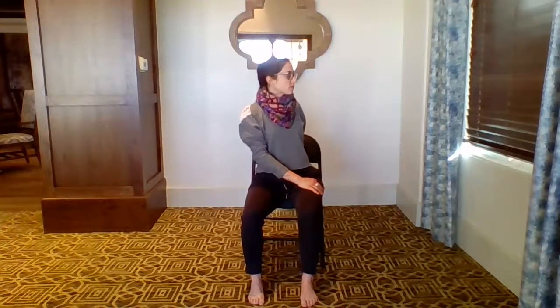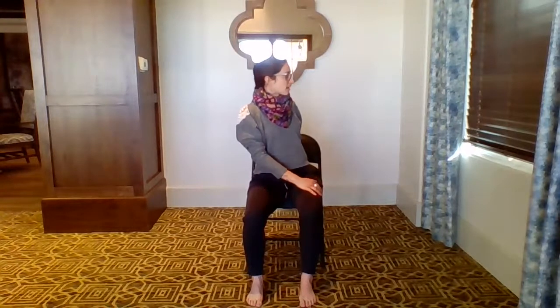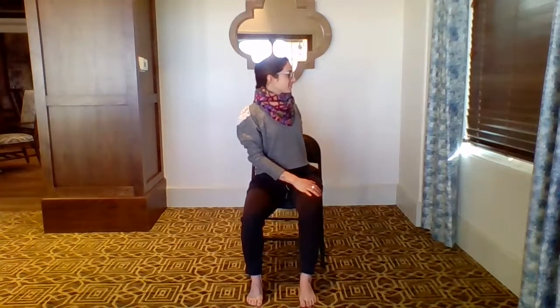So sometimes when you twist, your knees like to do funky things. You might have some of this happening. You might have some of this happening. So keep feet pressing to the ground so knees stack right over ankles. Nice. Lift your chest. On an exhale, untwist.